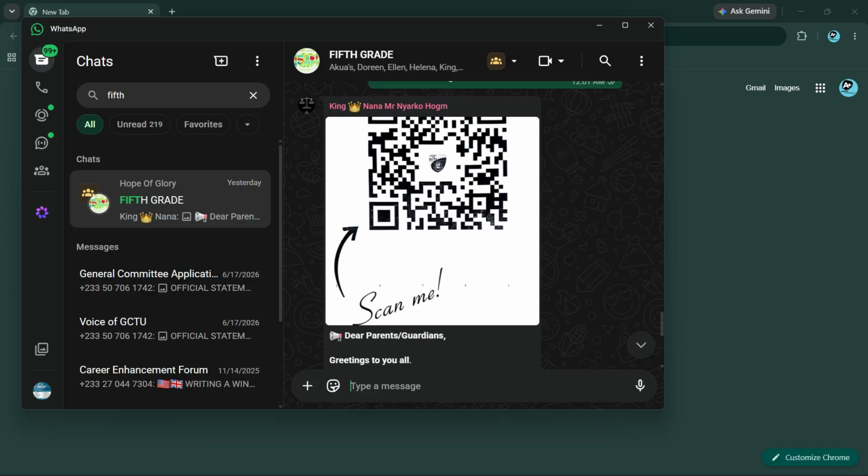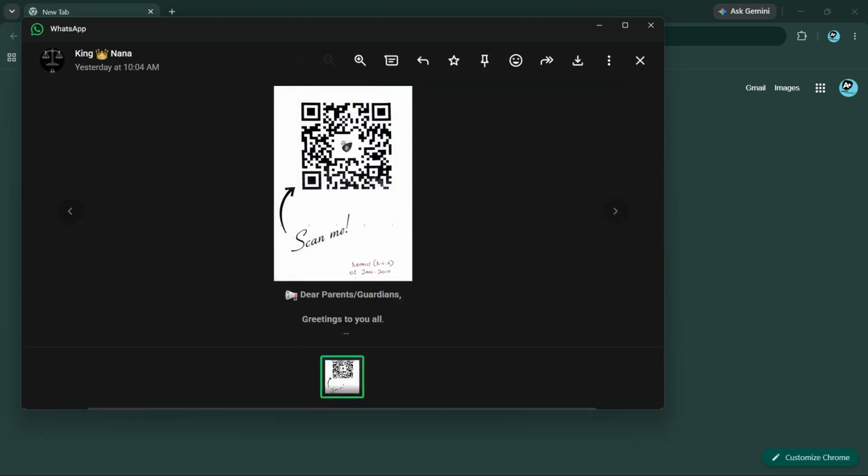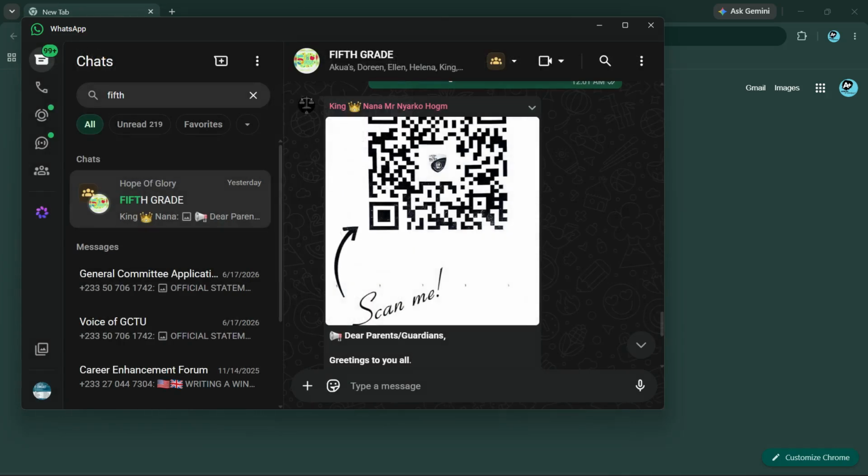In today's video, I think we all remember I distributed this particular QR code that was being pasted in each of the classes. Parents were asked to scan it and provide us with some important data.